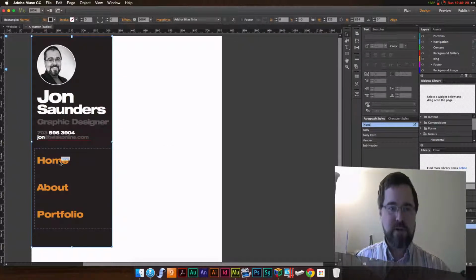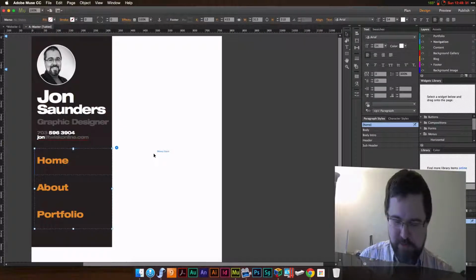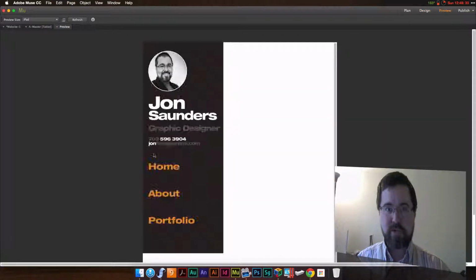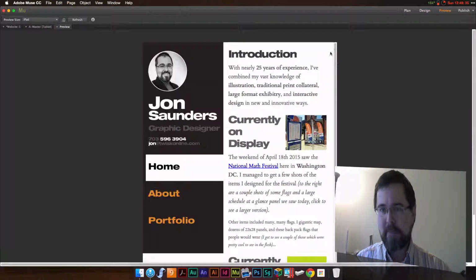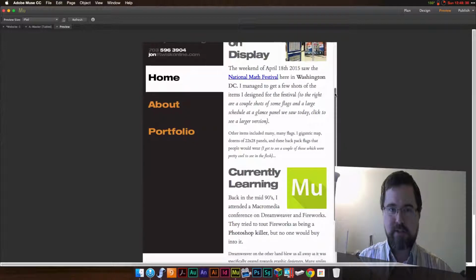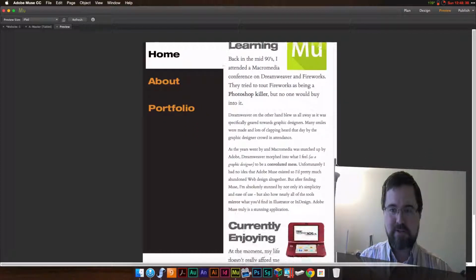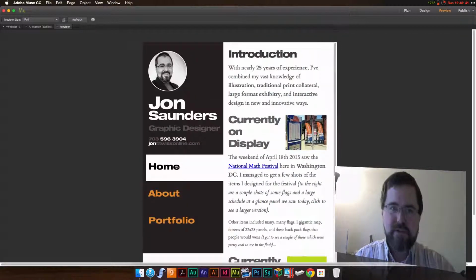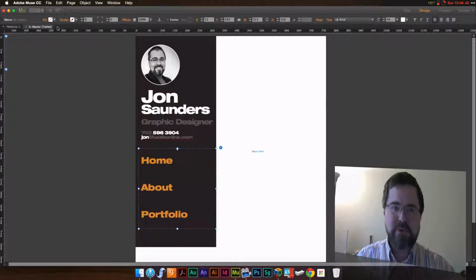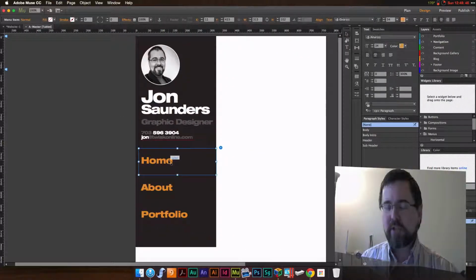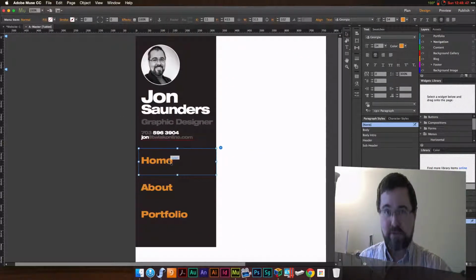Now, as for the navigation, let me actually just show you that working. So you can see, there we go. Very, very simple effect. Very cool. Now, if you look at some other online how-to videos for this, you're going to see probably how to do this in the first version of Muse, which Adobe has now completely flip-flopped.